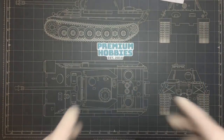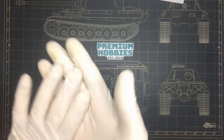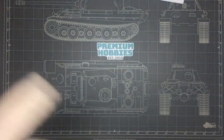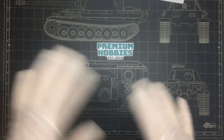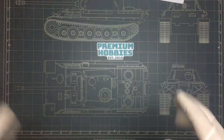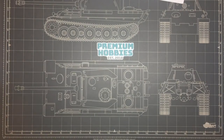If you wonder why I'm wearing gloves, it's because I've been doing a lot of work on the Land Rover. And as you all know, my nails are quite disgusting anyway because I bite them. And yeah, I've got paint and stuff in my nails and they look horrible. So I thought for this review, I'll just put some gloves on and make it look a bit better.